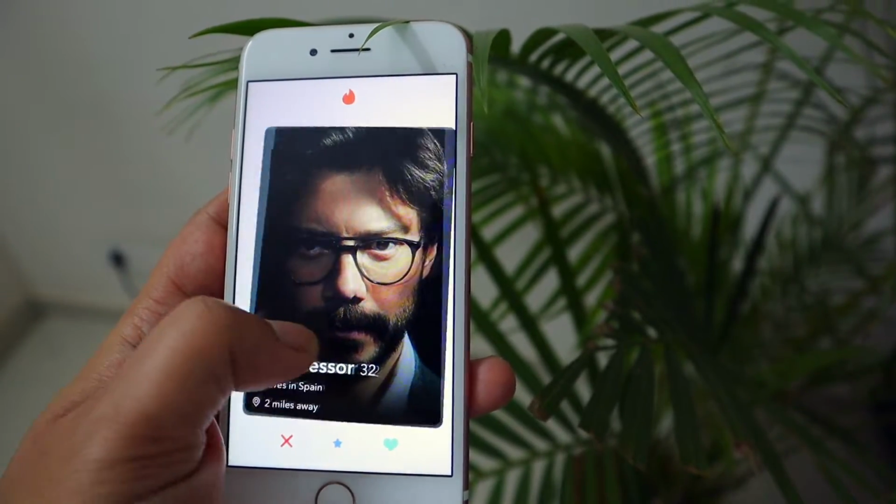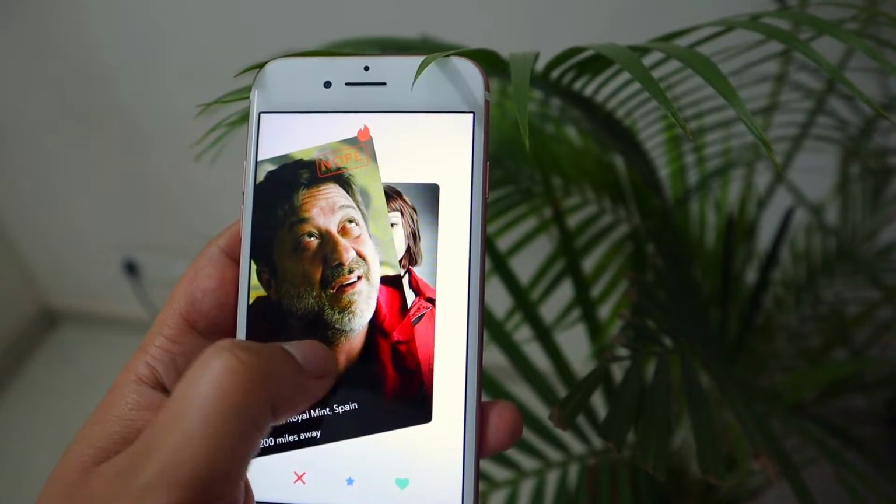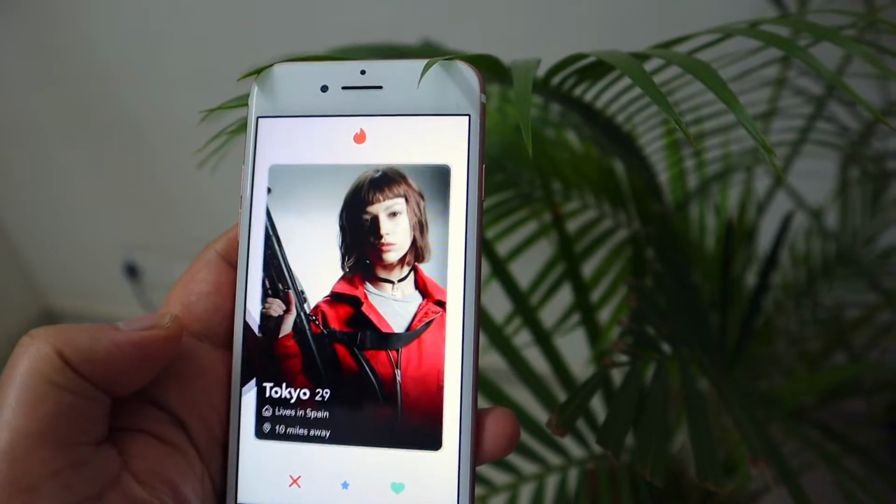Hey guys, what's up? Welcome back, and in today's video we are going to build something different. We are going to build this. And if you don't know, this is the famous Tinder swipe interaction, swipe left or swipe right, and we're going to build a prototype around it today. So let's not waste any time, let's get started.